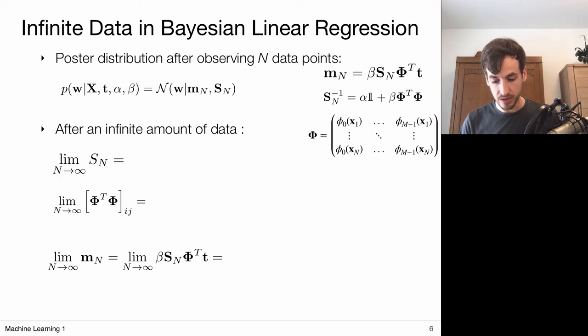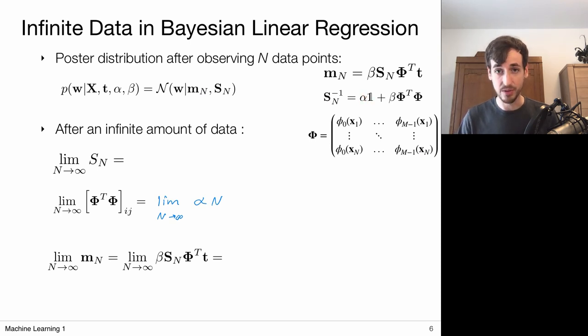Now, what happens if n goes to infinity? If n goes to infinity, then this design matrix has an infinite amount of columns, right? An infinite amount of data points. Then this product is going to scale with the number of data points, right? Because I have a sum of all these row column multiplications where I have n of these rows and columns. So really this thing is going to scale with n. So I'm going to write this here. So this limit, if n goes to infinity, is going to scale with n. So this is a proportionality symbol. It's not alpha. So maybe that's a bit confusing with respect to this thing.